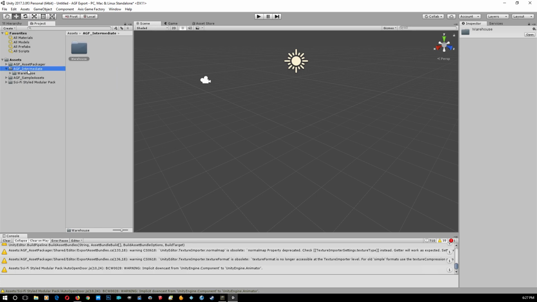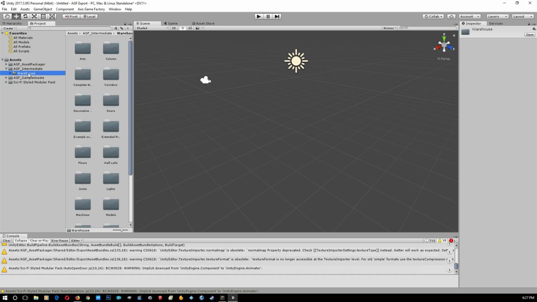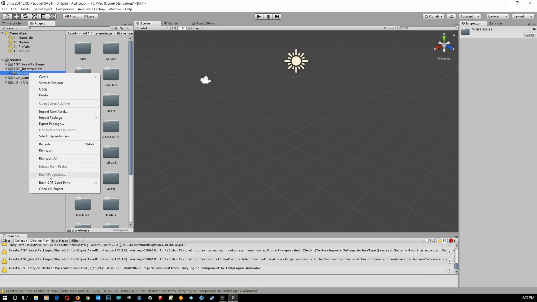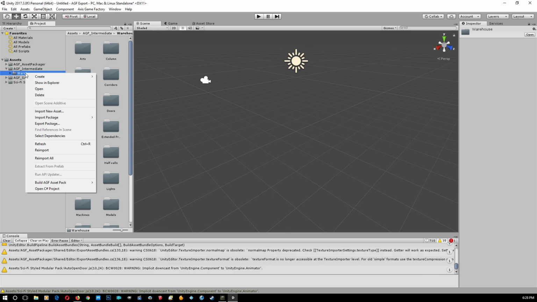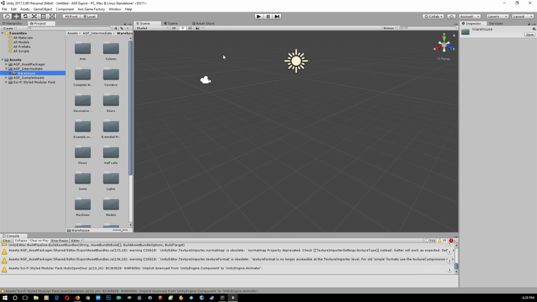Now, if your package doesn't get created, what I've found is you go here to the intermediate folder, and if you right click on there and then do the build asset package again, it should successfully export the package, because this folder here will leave out the crap. Apparently it'll leave out the stuff that doesn't want to export, leave behind the stuff that will export, and you'll be good to go with the new package. So yeah, if your package doesn't export doing it the way I just showed, then come back into this folder after you've done the export, right click it and package again, and you should hopefully get a successful export this time around.